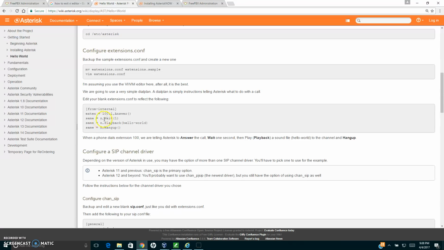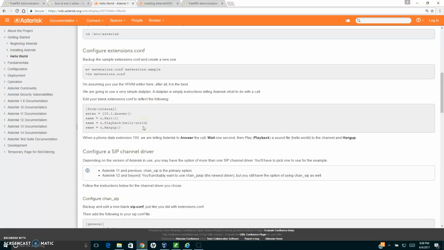Extension 100, that means when the phone dials extension 100, comma, 1, comma, Answer. That means when you dial extension 100, it will answer the call. And then it's going to wait for 1 second. And then it will play back the hello world sound file. After that, it's going to hang up.